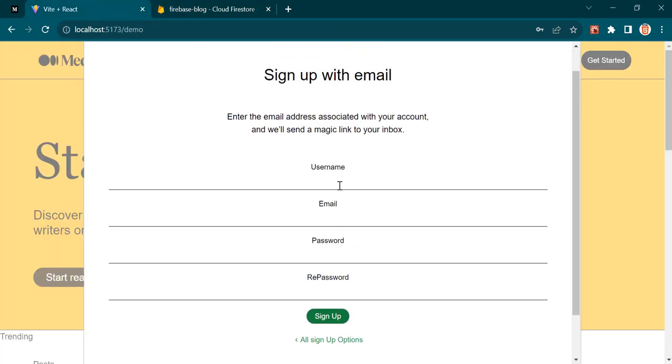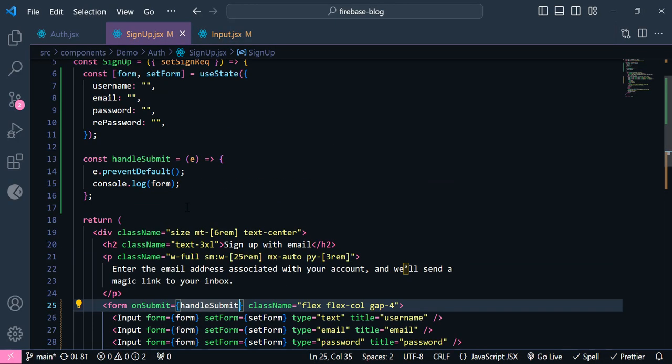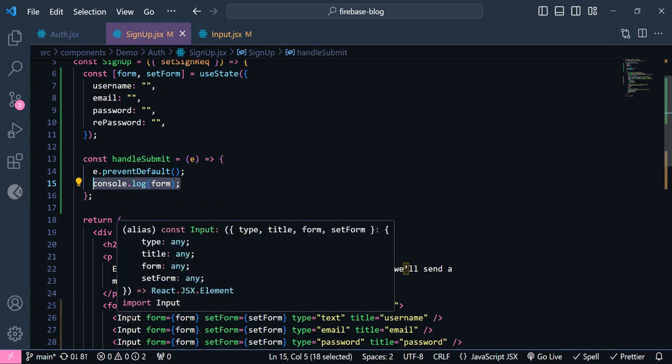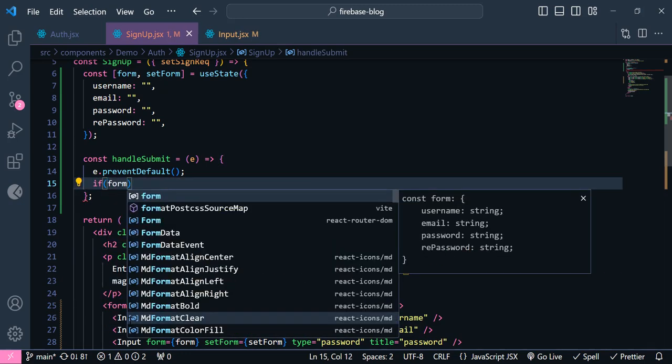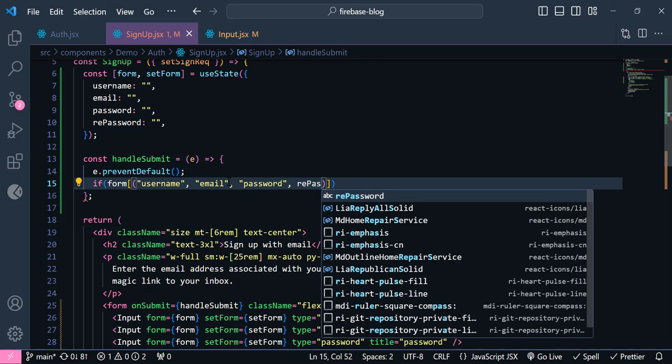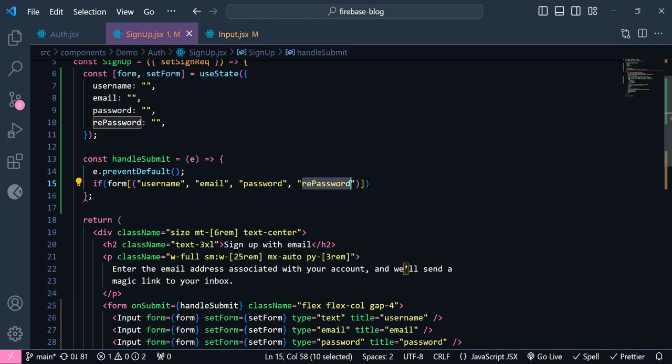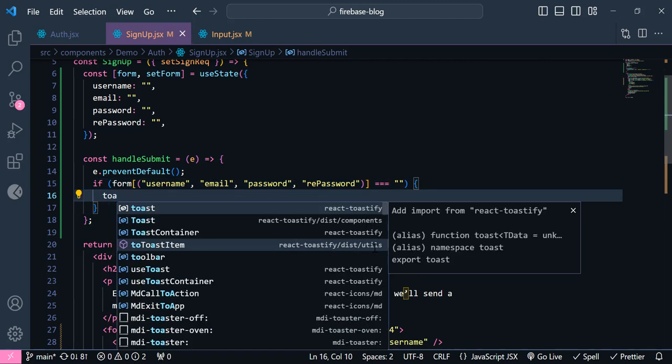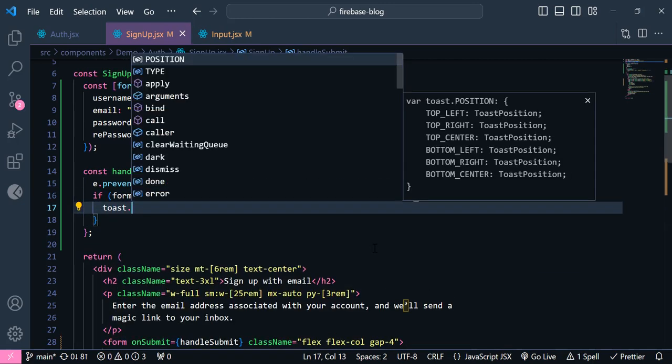database. Okay, at first we need to add some input validations. So if the user clicked this button but he hasn't typed any data inside our inputs, we want to return an error message. So in here I'm going to set a condition if all the inputs which are username are empty. We can just write here equal to empty string. Then we just send an error message using this toast notification dot error.